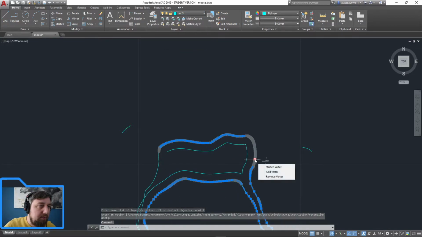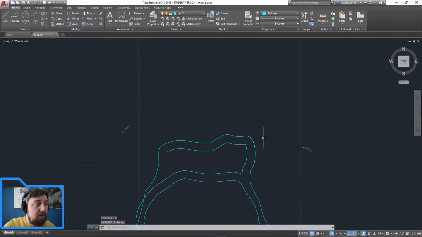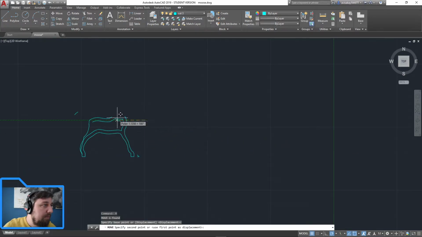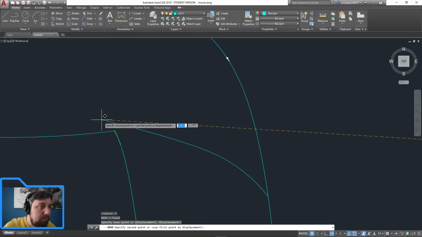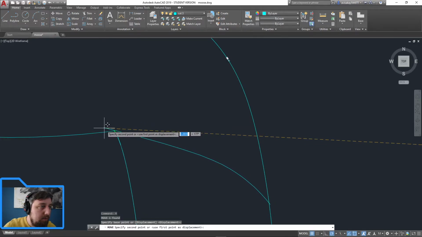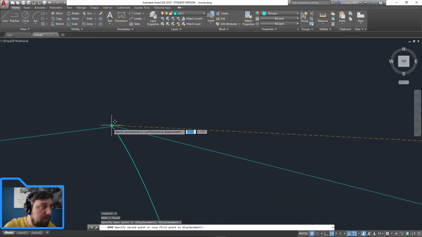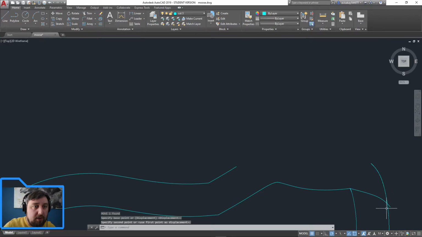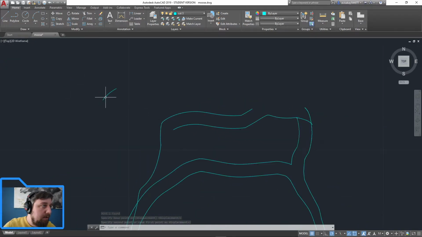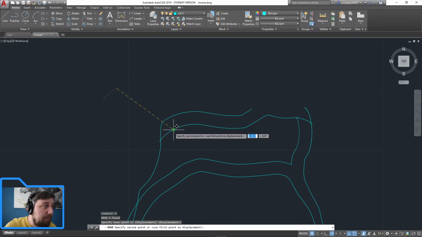We're gonna click on the outside guy, X to explode. Can't hit it while I'm on top, X to explode. And might as well move this first, M for move. Base point is this end point. I like this corner, wasn't I? Whoa. Well, it's a different shape. Whatever, we'll trim it all. Jeez, that's ugly. Let's go to there. Doesn't particularly matter. Just easier to reuse the same thing, so it kind of looks the same. But it's not like you're going to be able to see through it.